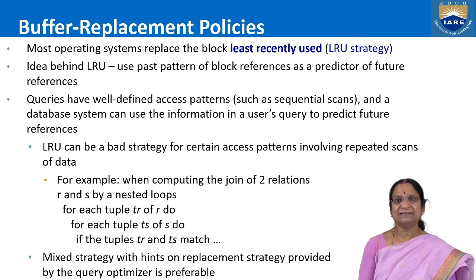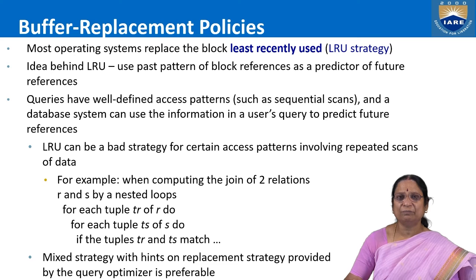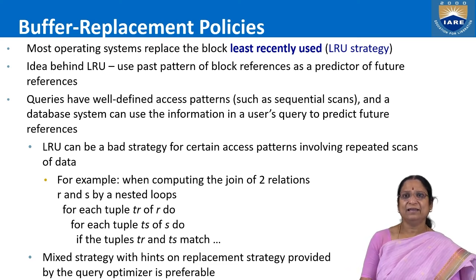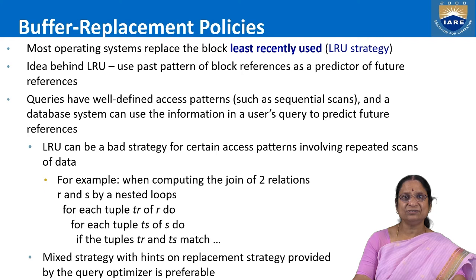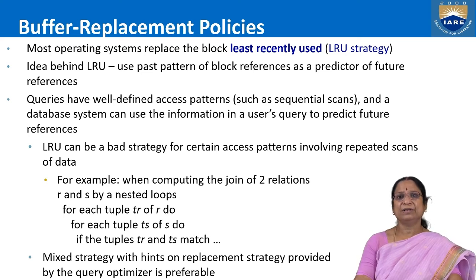So LRU can be a bad strategy for certain access patterns involving repeated scans of the data. Sometimes we want to access the same data a number of times over quite a long period of time. In such cases, this may not be suitable. That's why various strategies are suggested depending upon the need. The respective strategy can be used by the database buffer manager, so that the query optimizer may support the optimization process.